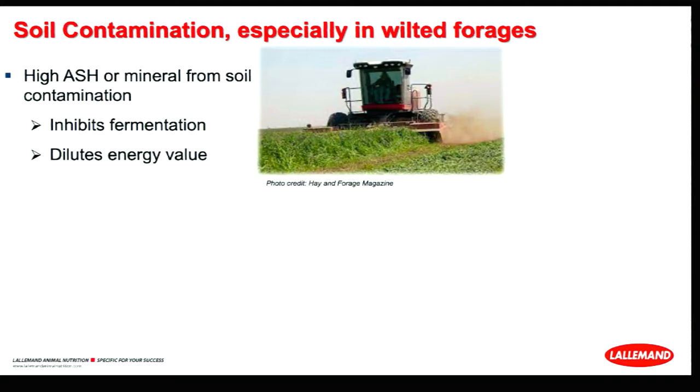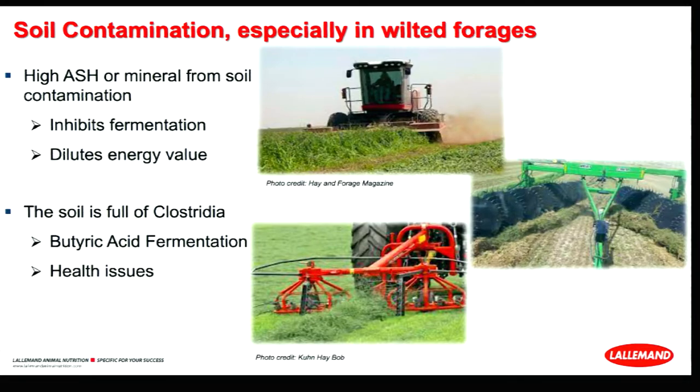With wilted silages and small grain silages, we have some challenges with soil contamination and higher ash, because that ash and minerals are coming out of the ground. Where we're laying our forages on the ground to let them wilt, we have to pick them up and we pick up soil with it, and the process of cutting in the first place can create higher ash. So we want to do everything that we can to reduce soil contamination, whether it's during the cutting or during the processing to get it ready to chop, or chopping itself.